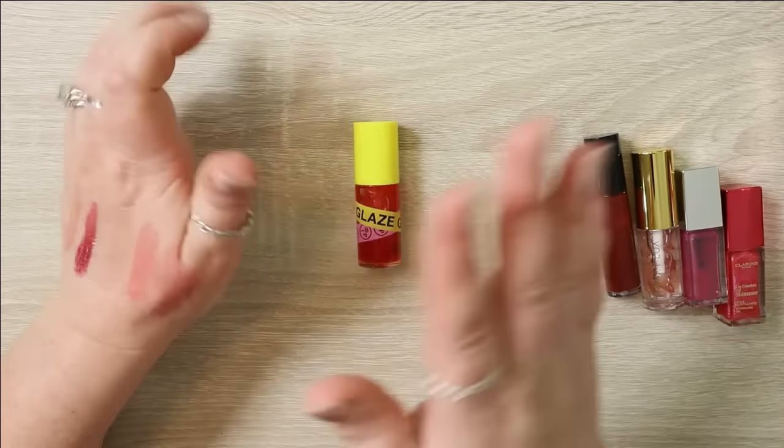I'm holding onto it. This is a new release from Essence. It's the Juicy Bomb Shiny Lip Gloss in Bouncy Bubblegum. This one is really pretty too. I wanna move this to my bag to get more use out of, because it's also a nice little glittery lip. So holding onto that one as well.